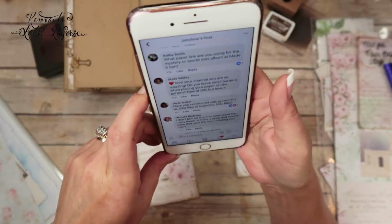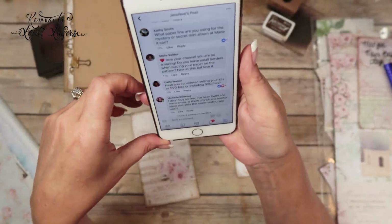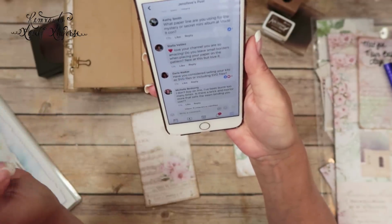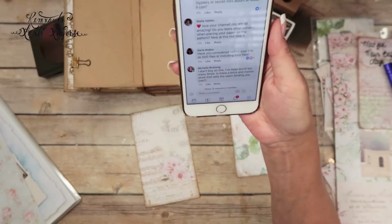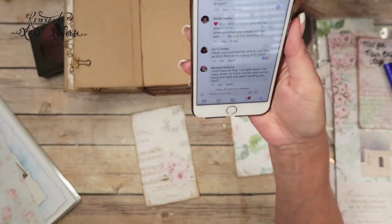Stella Valdez, looks like. I love your channel. You are so amazing. Do you leave small borders when placing your papers on the pattern? New at this, but love it. I'm not sure what you mean. Do I leave a border?